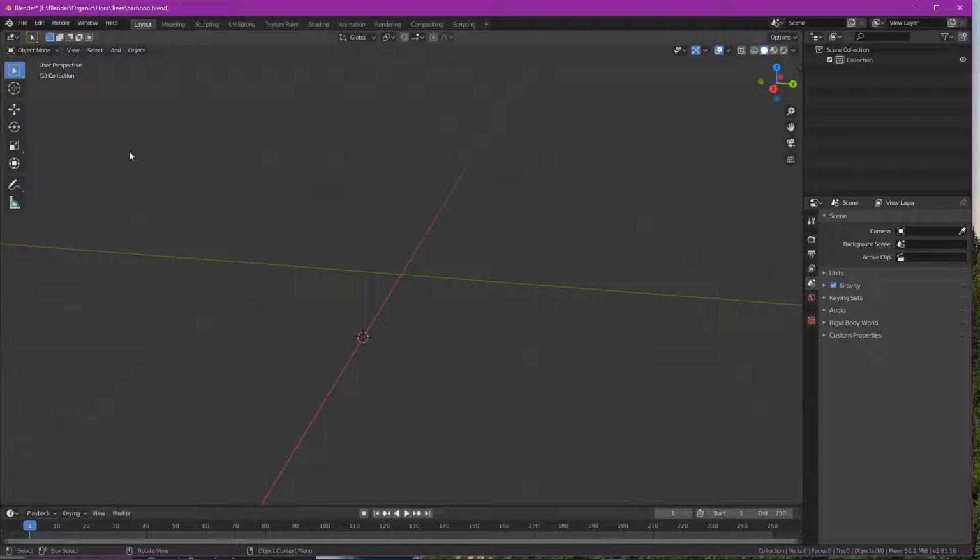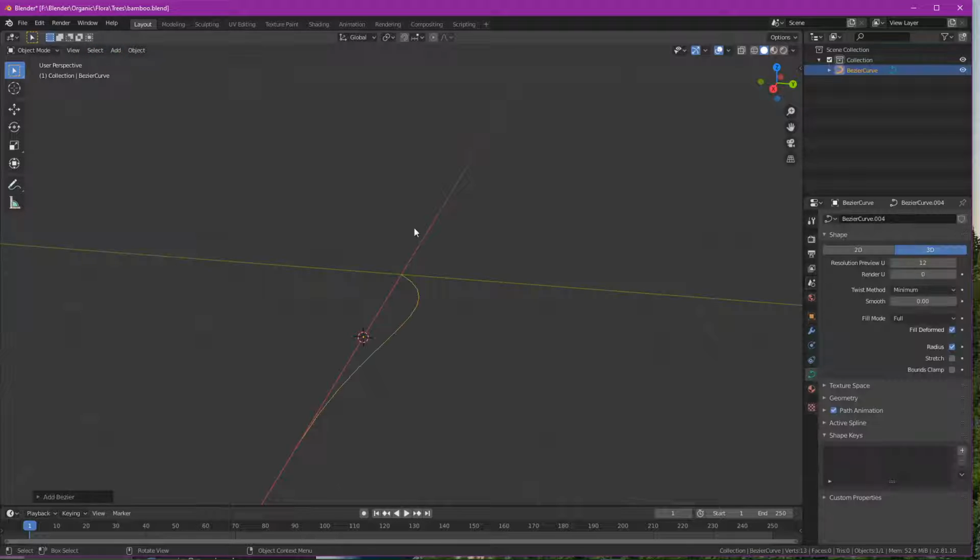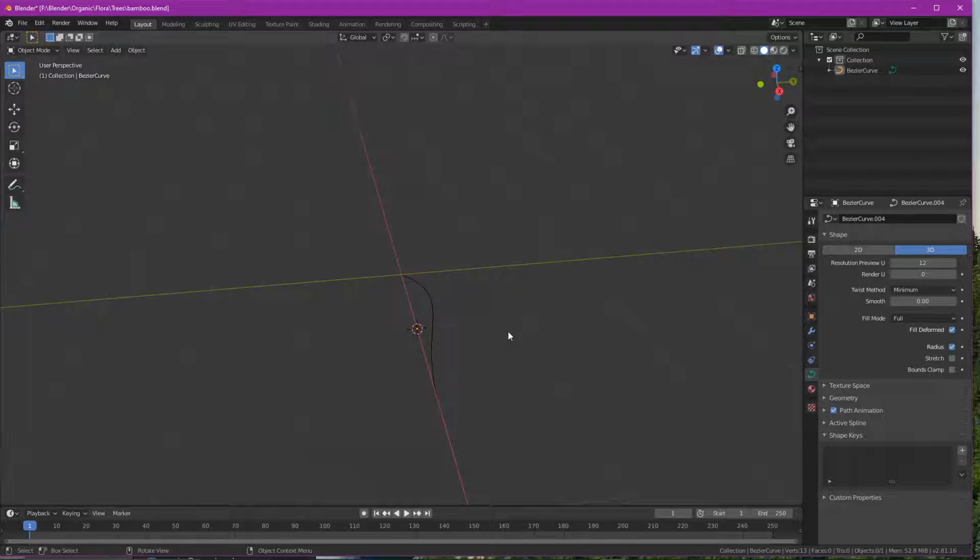Okay, everyone, what we're going to look at today is a Bezier curve, which is this little thing up here. If you go into Add Curve and Bezier, you'll get this sort of hairline thing. It doesn't look very impressive. In fact, it looks pretty pointless when you just look at it like that. But I'm going to show you a really cool trick with this thing now. I'm going to make this thing force another object to bend around it.